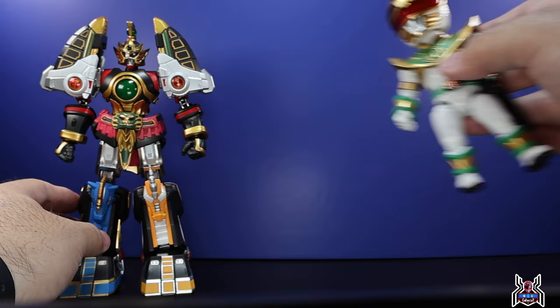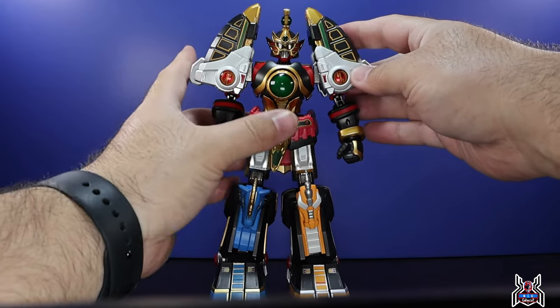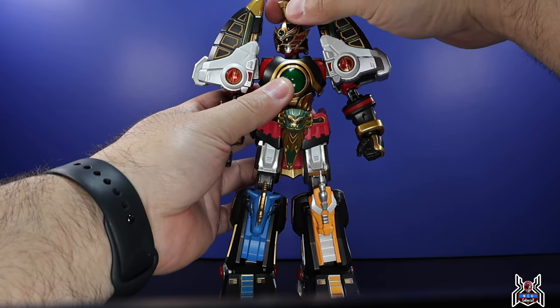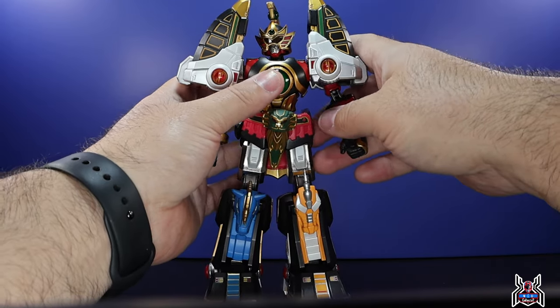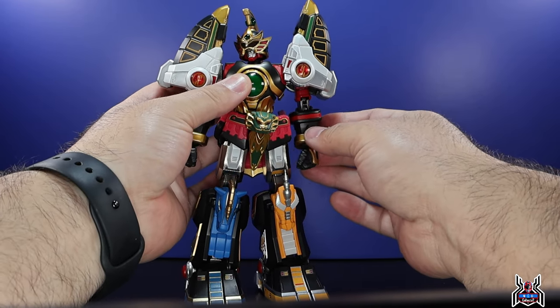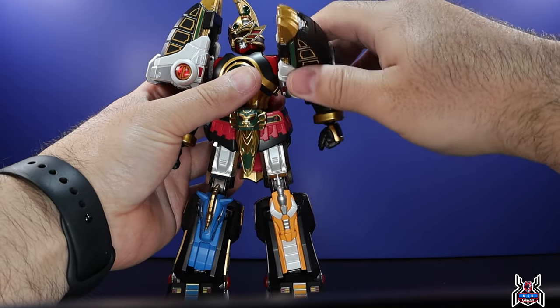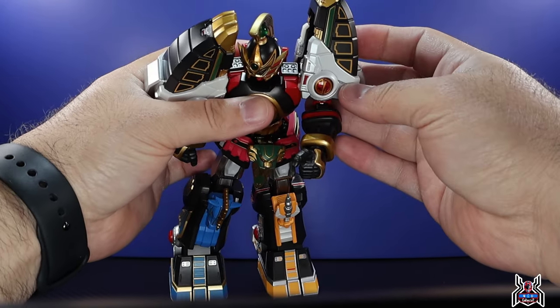The big highlight is the Thunder Megazord and what it can do — having a Megazord that's fully articulated with a huge range of motion, unlike combining Zords that don't move around a lot. You can adjust the big shoulder pads as needed. The head swivels around, you can look down, get him to look up slightly, with some pivot. The arm can go out — given the suit design that's not too bad — and you get full arm swivel plus somewhat of a butterfly, bringing it forward slightly.